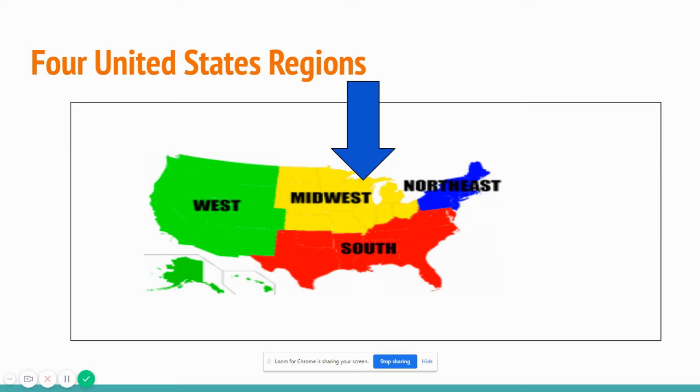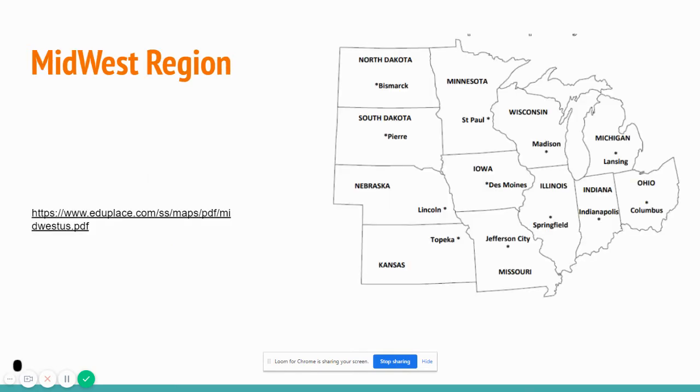As we already mentioned, we're talking about these Midwest states indicated by the blue arrow on the screen. And here are all of the states. You can download a map of the Midwest region. Go ahead and pause this video if you want to do that so you can follow along. You can also download the blank version so that you can copy the information down as opposed to printing the one that already has the information on it.